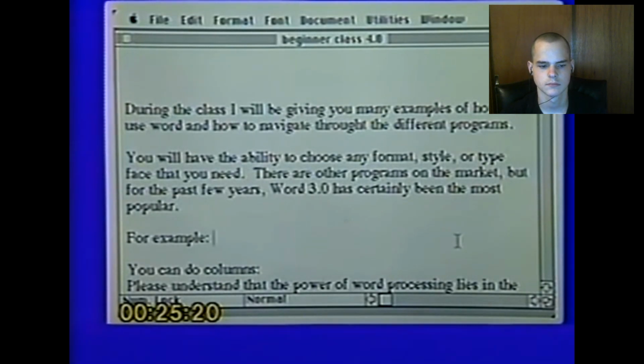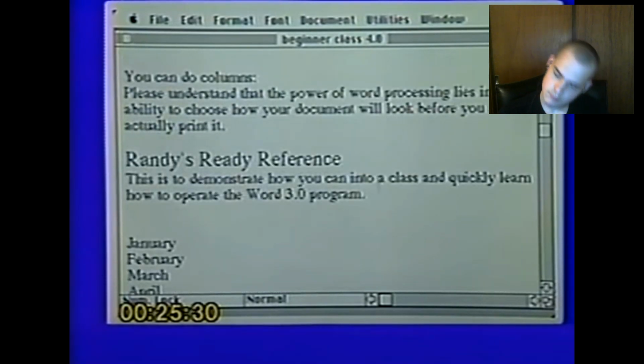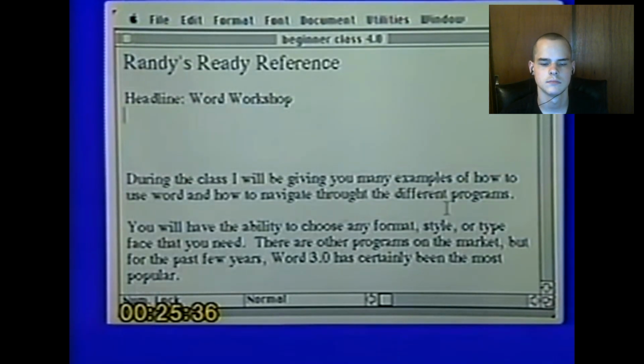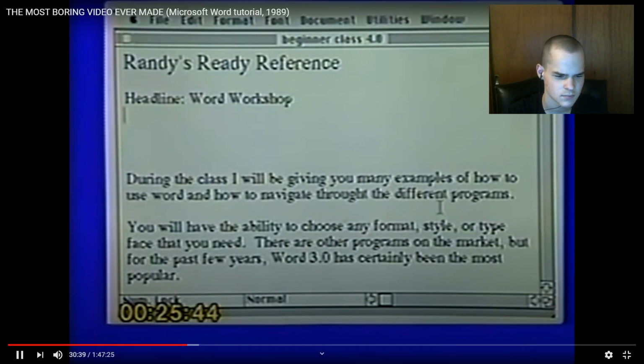You'll find that that comes in really handy when you want to select something like a page and a half. You simply click where you want it to start and then scroll through to the second page. And as you get to the point where you want it to stop, then you can hold the Shift key down and click, and it will select everything in between those 2 points. Okay, that's selecting. Now everything else that I'm going to teach you in this 2-hour tape is based on selecting. You've always got to select first and tell the computer, this is what I'd like to have you work on.